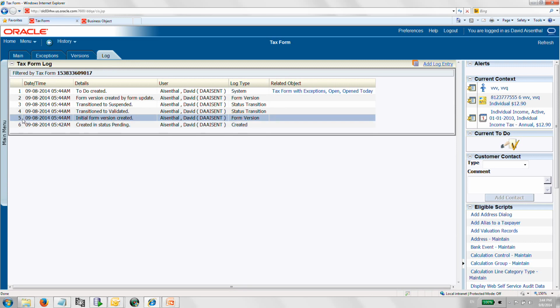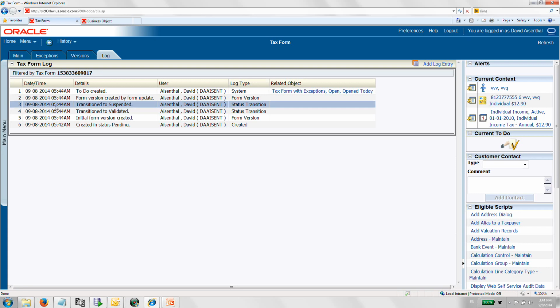First of all, initial form version was created. Whenever you move from pending, it creates an initial form version, and it was transitioned to validate. It tells me the transitions, and then transitioned to suspended because we had a form rule error. And the reason why it was transitioned to suspended is because the form rule, we'll look at in a minute, has moved it to suspended.